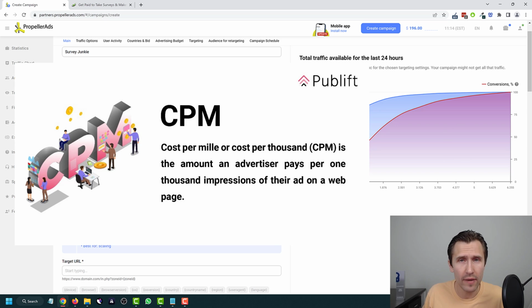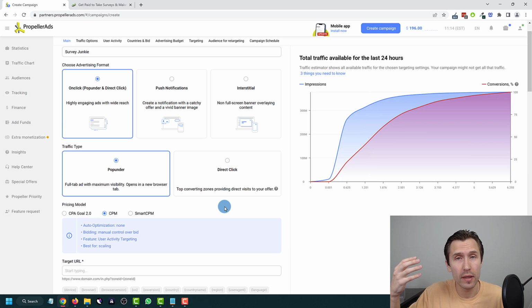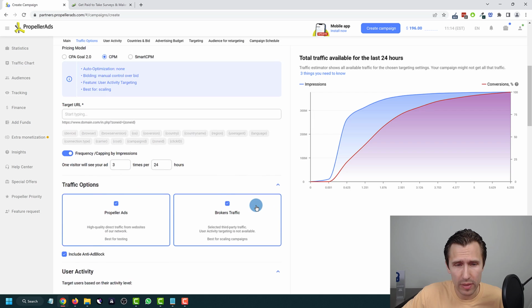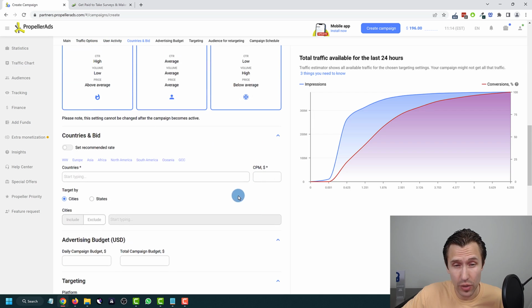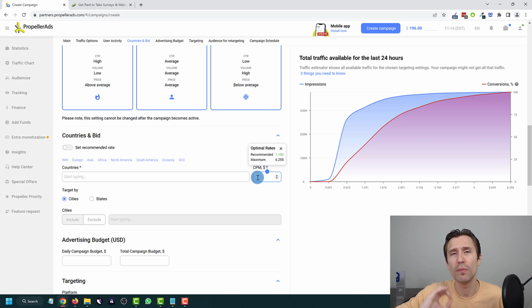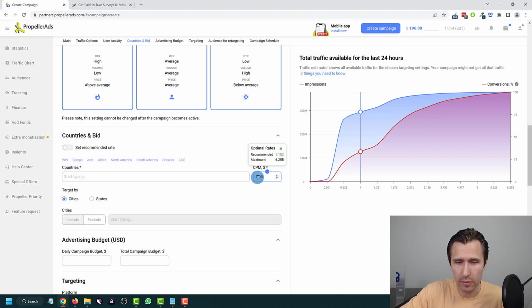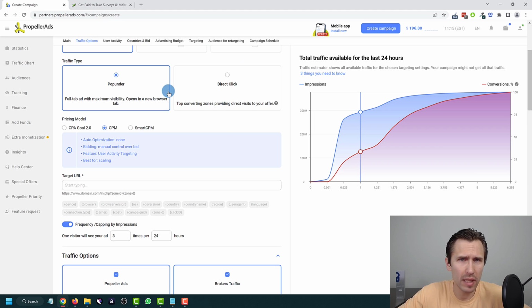So you'll be paying for every 1,000 times that your ad has been seen by people. And that's what you'll be paying. So if you select CPM, what you'll be able to do is, if you scroll down here real quick, I'm going to cut ahead to the future a bit, you'll be able to set the amount right here. And this is exactly how much you're going to pay. So if you set a CPM of $1, I'm going to be paying $1 for every 1,000 times somebody has seen my ad. That's what's going to happen. This is probably better if you're a little bit familiar with your traffic and you already know how much generally you should be paying for every 1,000 impressions.